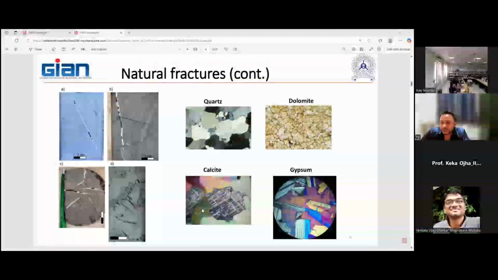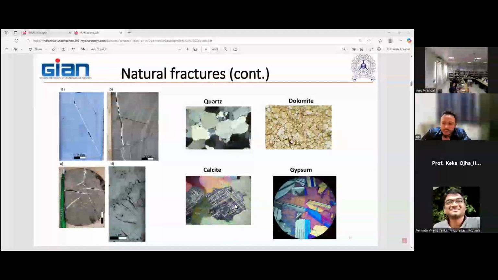this type of color for calcite. These are called calcite twins, like some going this way, some going that way. This is the sign of calcite cement. And you can see the edges are not regular, they are rough edges for calcite crystals. Then another type of cement that you will observe.